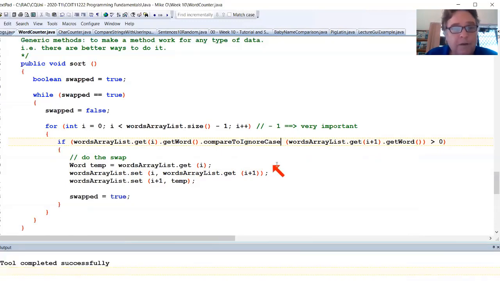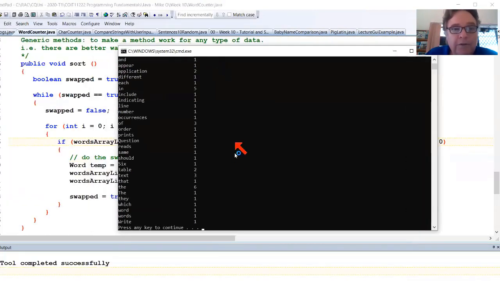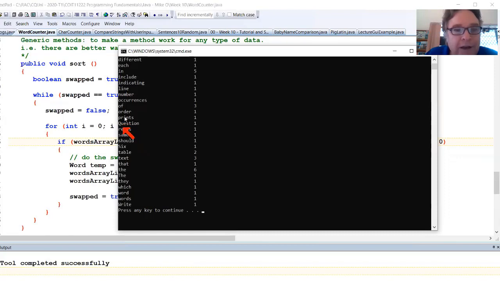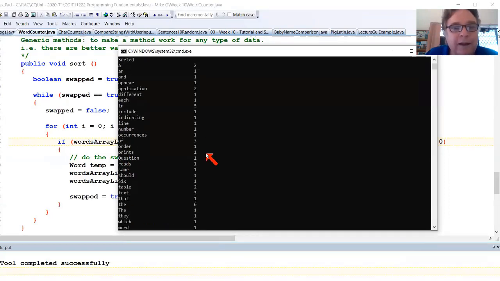Control-1, Control-2. And you'll see here now the words are sorted and it's case insensitive. Uppercase Q goes in amongst the P and the R. And let's just check we've still got the right values. Still 5, so we've moved the whole row around.